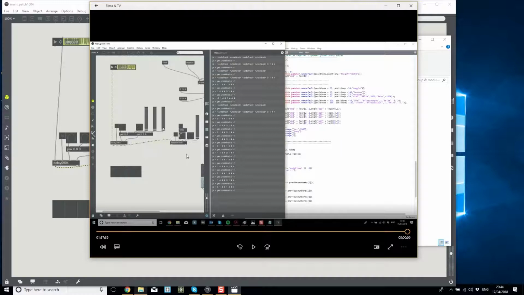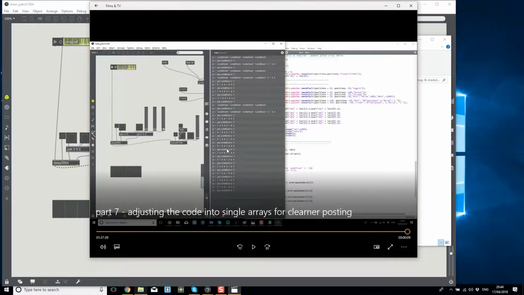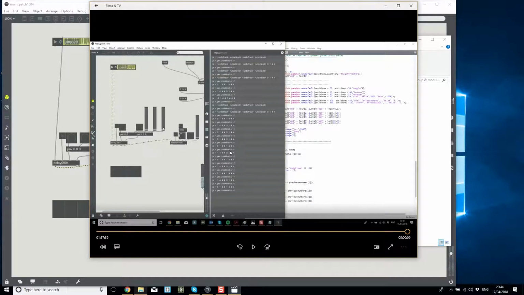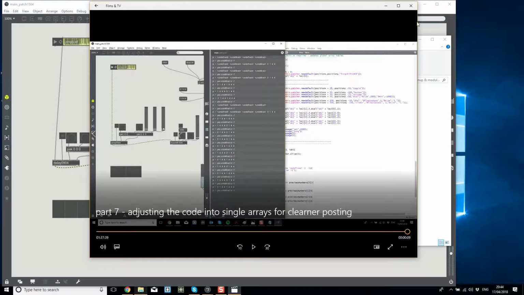We can't correctly reset the system. So at the moment it is working to a degree, but every time that it receives values, it thinks that it's the first time or that values have changed. So we're going to go back and have a look and see if we can fix it, and then go from there.